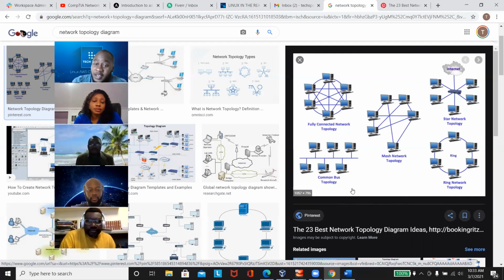Okay. Yes. So now let's say a company is going with a ring topology, for example. There are advantages and disadvantages of any topology that you implement. Look at the ring topology: all the machines are interconnected in a ring, which means that if there is a disconnection between, for example, this machine and this machine, these two machines will not be able to communicate.